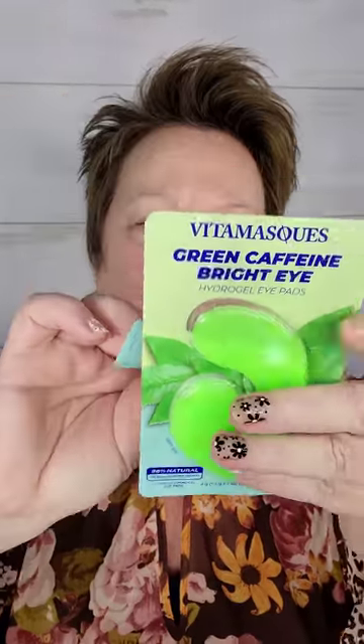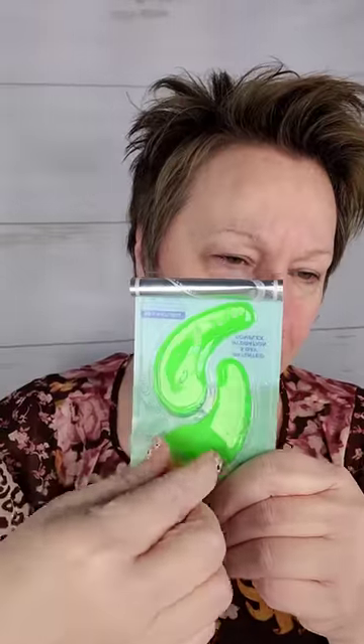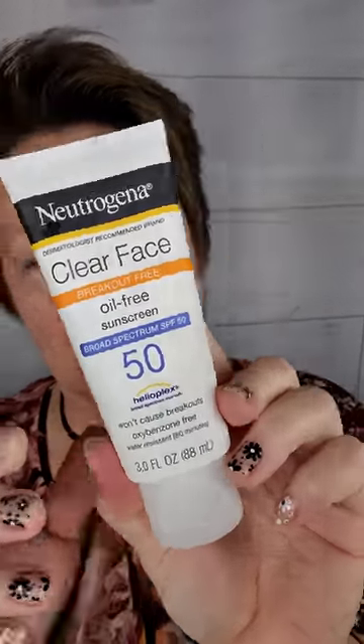I have been eating soy sauce for days and I have the biggest puffy eyes ever. So when I saw these caffeine patches for under your eyes, I have to try these. I left them on for 15 minutes and I was really excited that they actually did their job — my puffy eyes were definitely not as puffy.